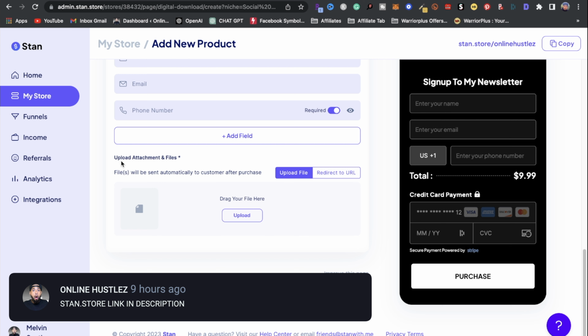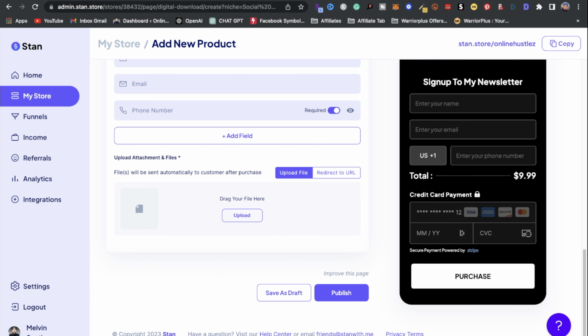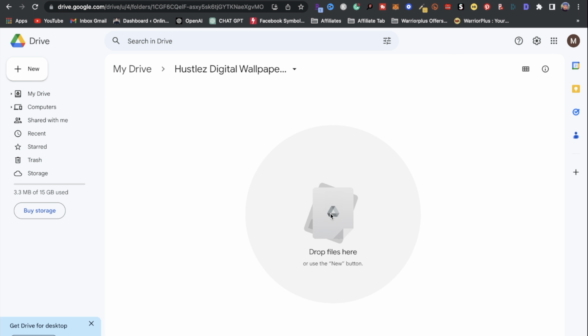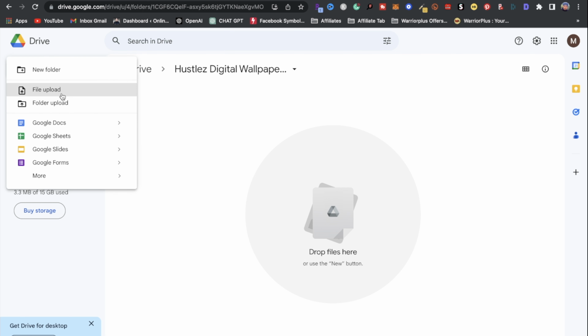So as you can see right here, it says upload attachments and files. Now one thing we forgot to do is go back over to Google Drive, and right here in this folder that you created for your digital wallpapers or whatever digital product you're selling, you're gonna want to double click on that folder. Now right here it says drop files here. So what I'm gonna do is click right here where it says new, click on file upload.